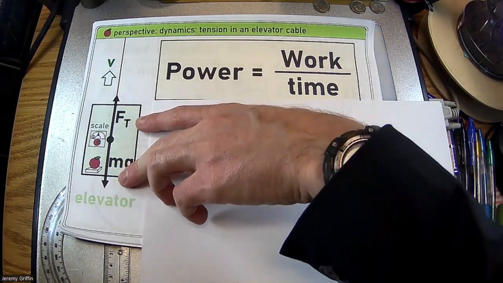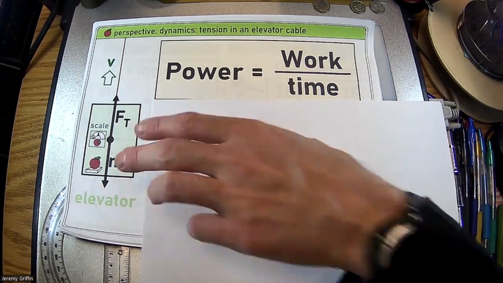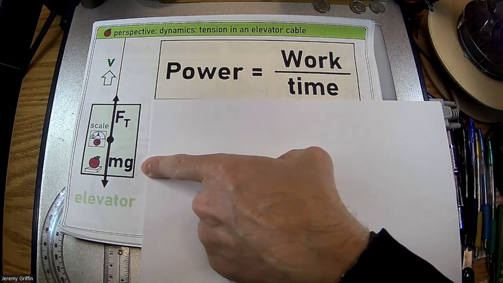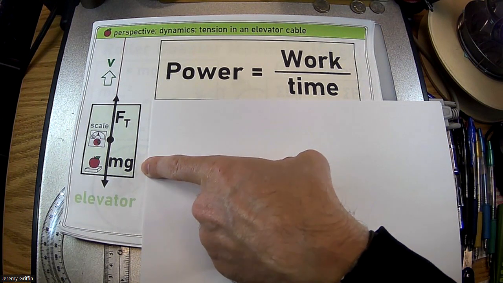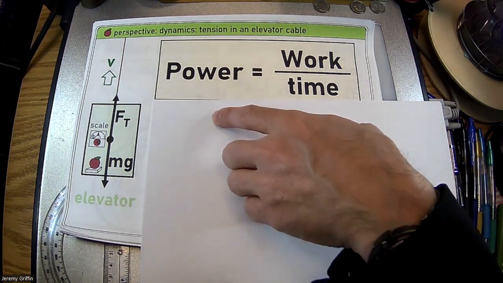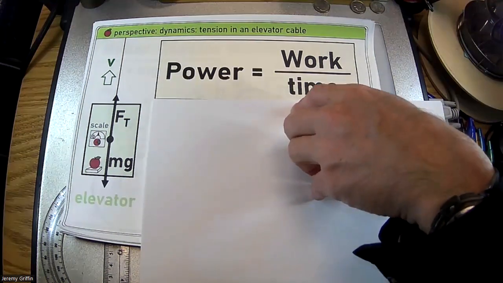So equilibrium. If you're standing in that elevator, would it feel as if you were at rest? Yeah, it would feel physically identical to being at rest. It's like moving at constant speed. In fact, if it is moving, you don't even know which way it's moving if you're standing inside it. As long as it's constant speed, you can't tell which way it's moving. So you can take power's work per time.